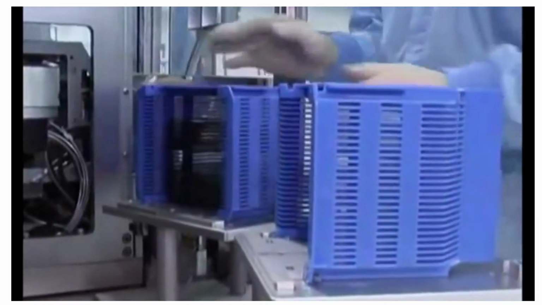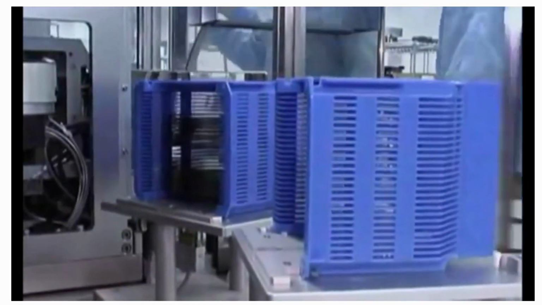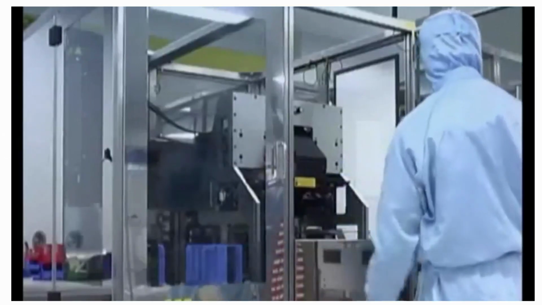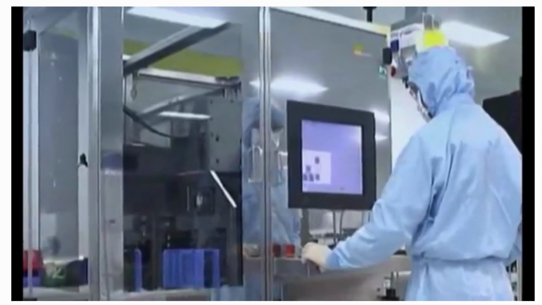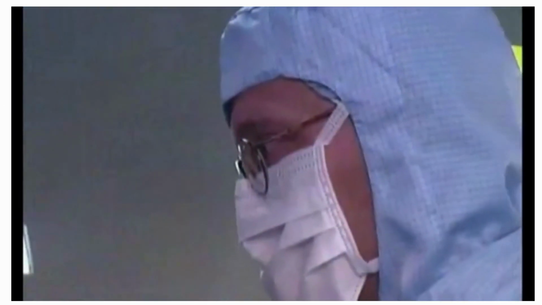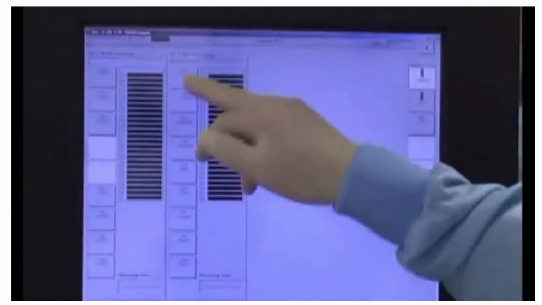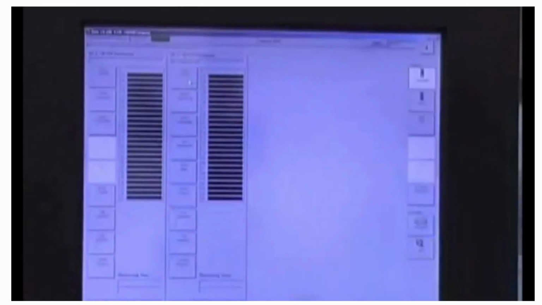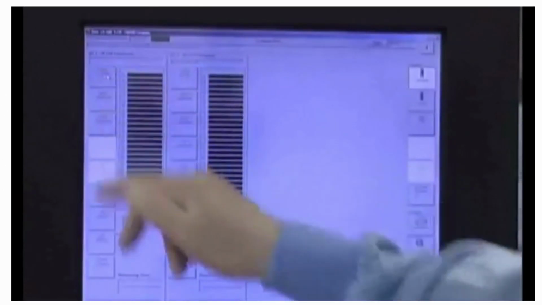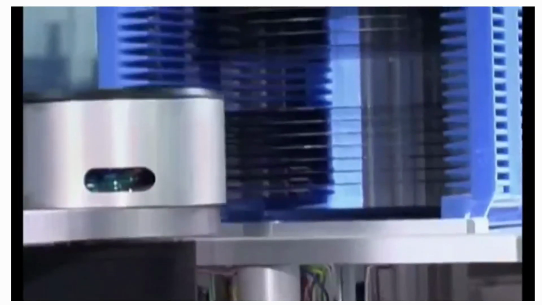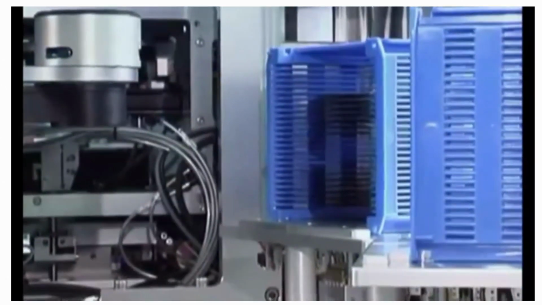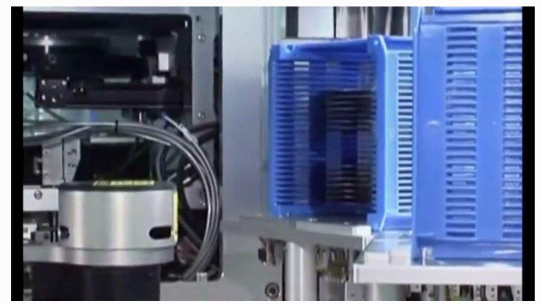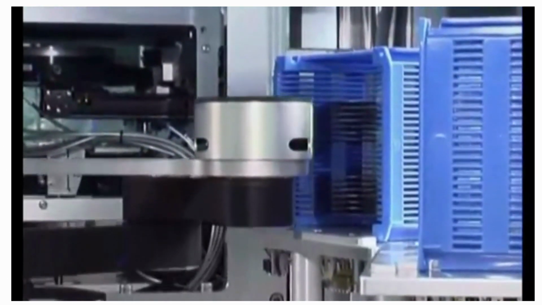That's all there is to it, and the MA200 Compact is ready for operation. The processes of the MA200 Compact can be controlled via touch screen. For some processes, you can select between fully automatic and manual operation. A robot scans the wafers and determines their quantity, position, and size.